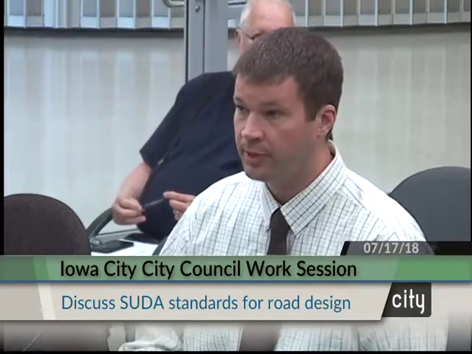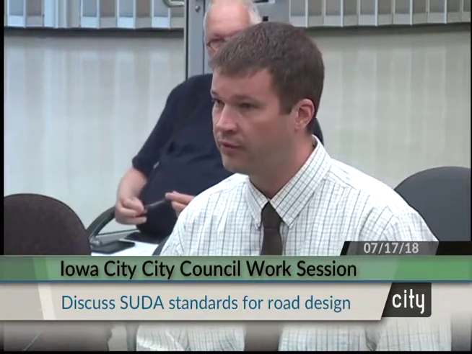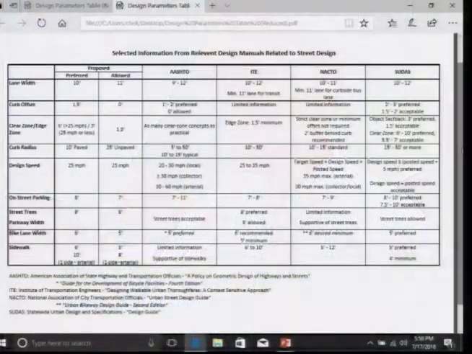For full disclosure, this table that I'm showing here is slightly different than the one I had given you, and really all I've done is there were a couple that were a little wordy. I've shortened those up and condensed them really just for size, to be able to actually read what's in front of you. So just a highlight of what's here, it really is a comparison of those items on the left side, looking at lane width, curb offset, clear zone, edge zone, which again is that same area on the side of the roadway, curb radius, design speed, on-street parking, the parkway width for street trees, bike lane width, and sidewalks.